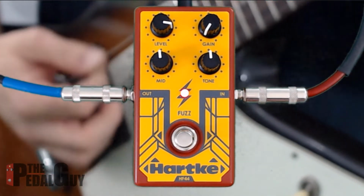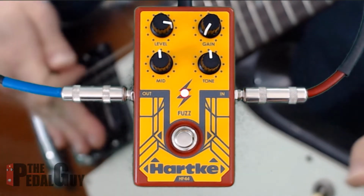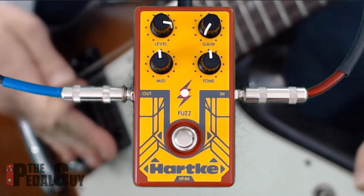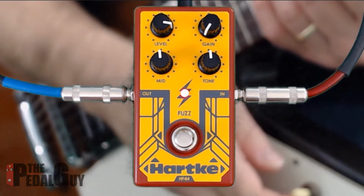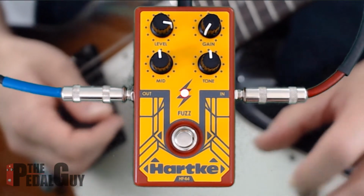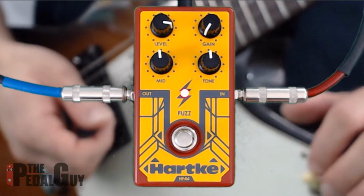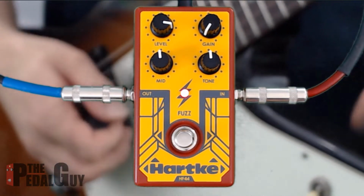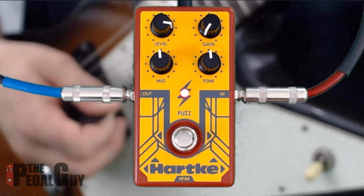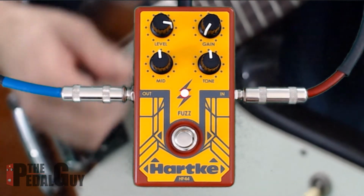Now, one thing to keep in mind with this guitar in particular is that it has a high gain output on the bridge pickup here. So to get more of a stock sound out of the Explorer, we can switch to the mid, or if we really want to get the neck fuzz thing happening, we just go up to the neck pickup there, which is a standard humbucker. In any case, you'll hear a big difference here as I start going through the different knobs, and then we'll plug in the Strat and you can have a listen to that as well.